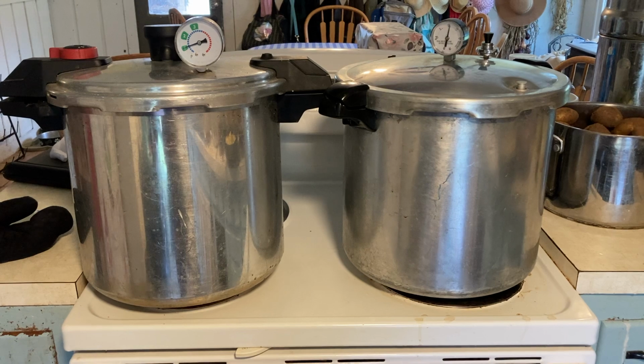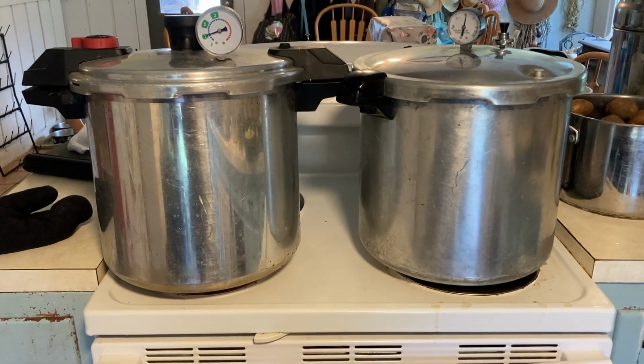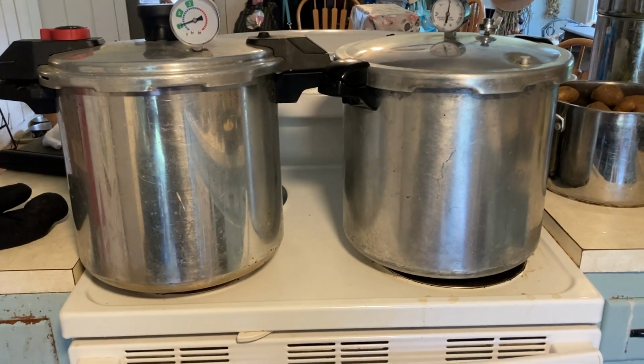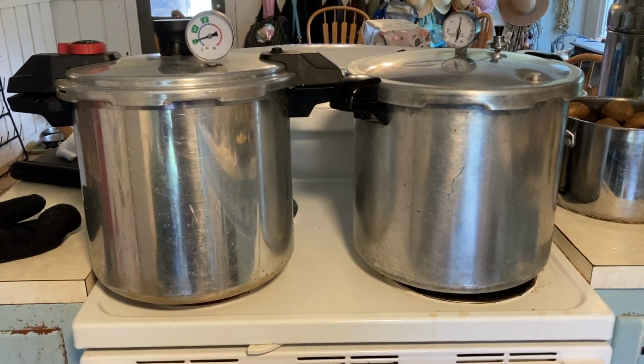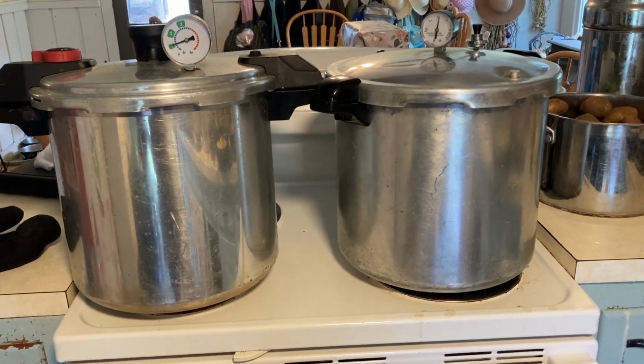Okay, canners have started. These are pretty quick cans, 25 minutes for a quart of green beans, and it's 25 minutes for a pint of carrots. So those pints of green beans will also go 25, which will be just fine. So everything's 25. That's pretty easy.